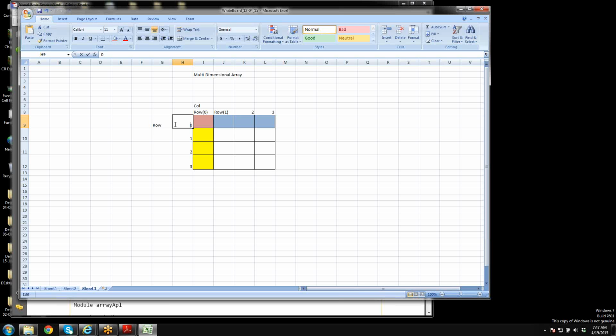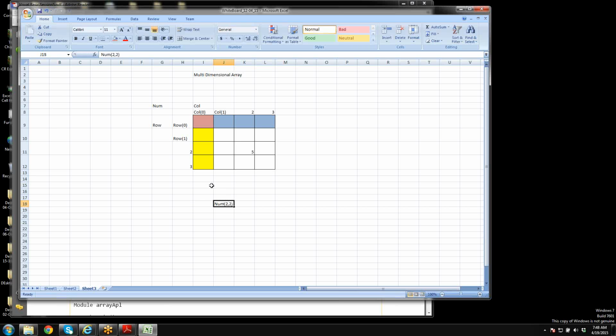Now the value 5 is there in row 2 and column 2. If you want to define the address of this particular block, you need to consider the row number and column number. Suppose it is a number type array, you can represent it as num of 2, 2.